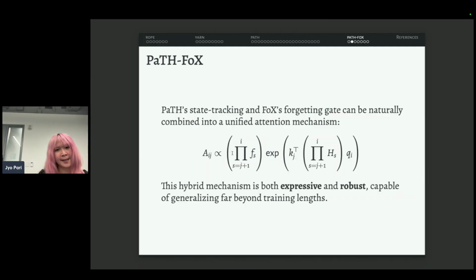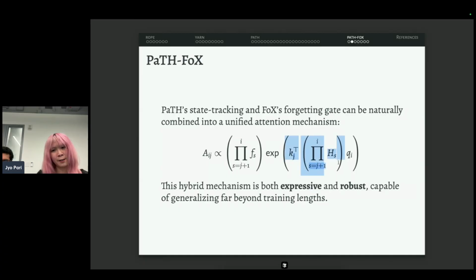So in this sense, I think ALiBi or forgetting transformers can be imagined as additive positional encoding. They can be used as a bias term for this attention logit.